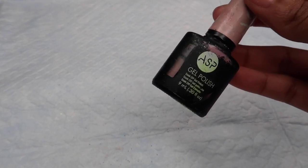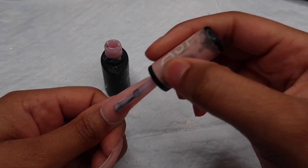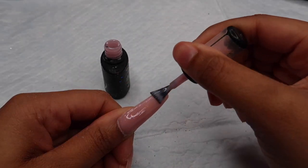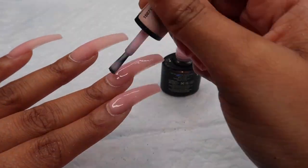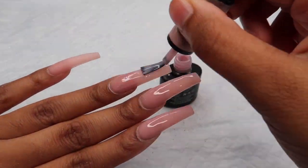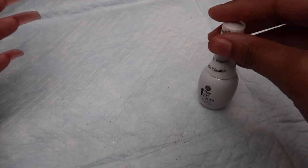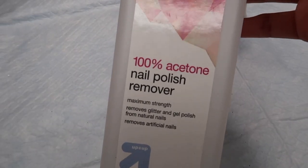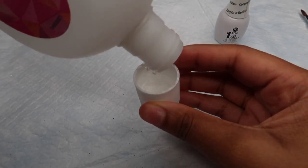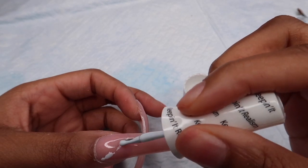Now that you've taken off that gel top coat, make sure you are brushing all that dust off before you go in and use a polish. I'm going to be using this really old gel polish that I literally found at the bottom of a bucket of nail supplies — I got it from Sally's. Any clear pink or light pink color that you have will work. You're going to put this on all five nails and then cure for two to three minutes, however long you normally cure your first coat of gel polish. Then I'm going to be taking a random white polish — that's how I'm going to be doing my marble. You will need acetone as well.